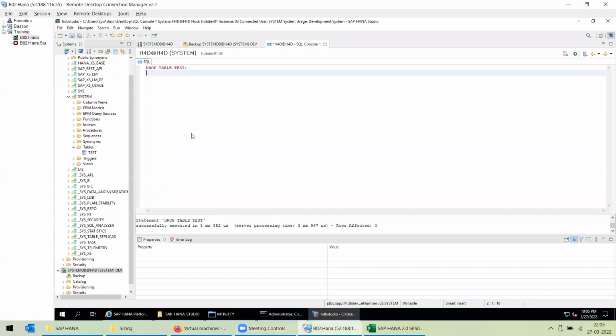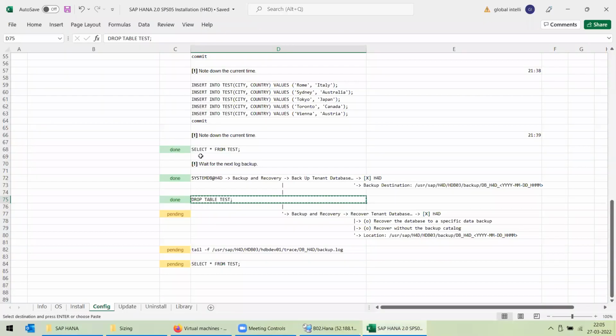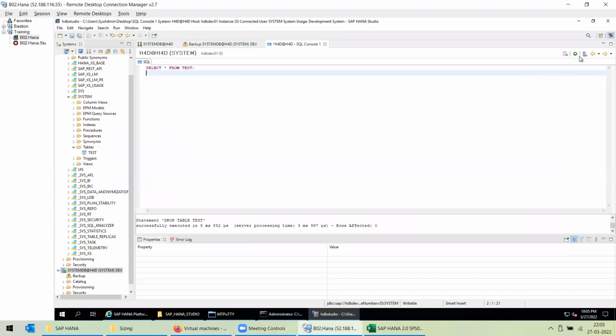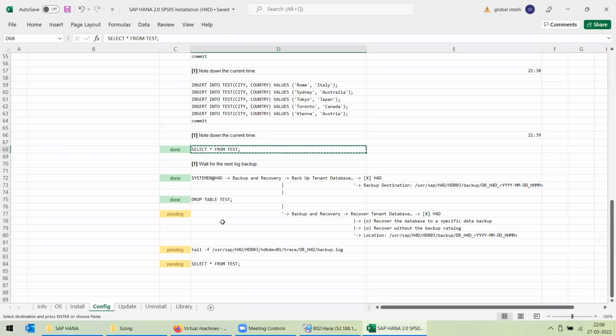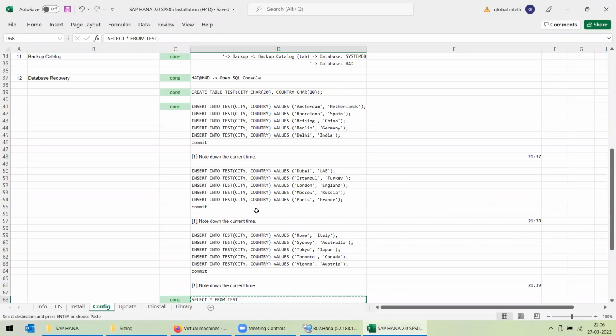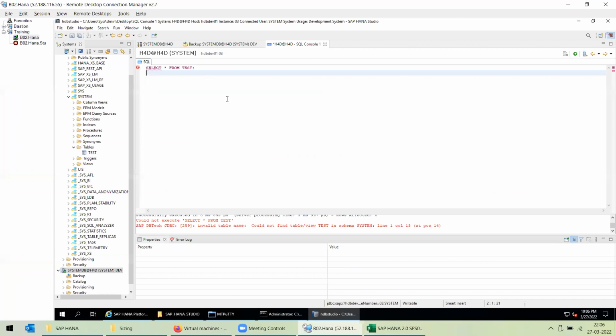Okay, so there is no table right now. Now let me do it again from above. There is no table over here. Now what I'm doing, I'm creating the table. Execute.